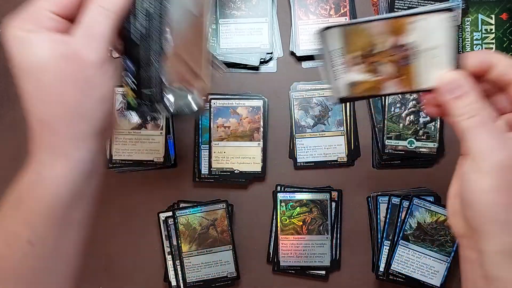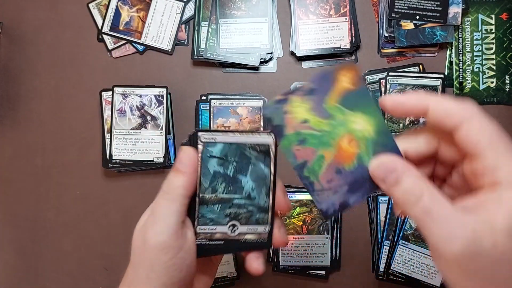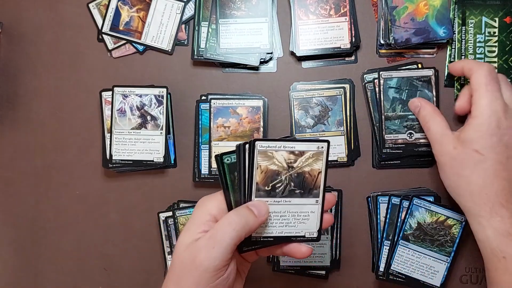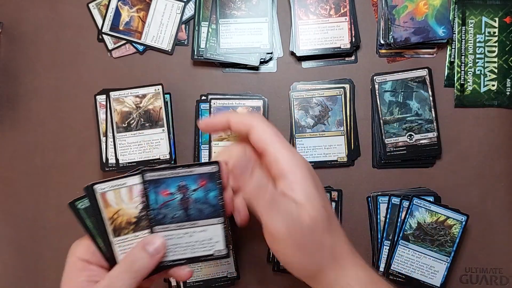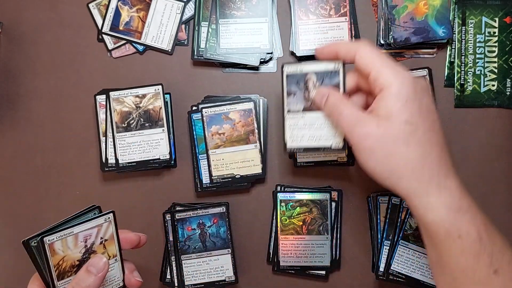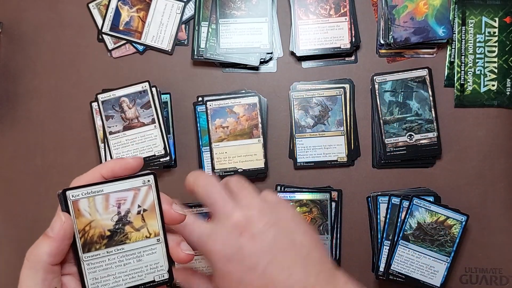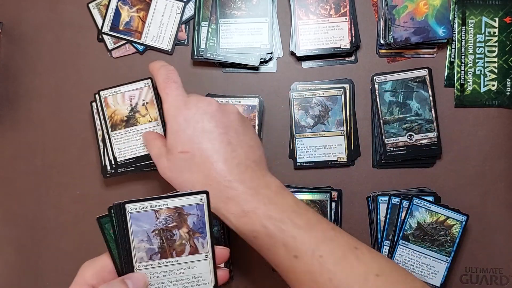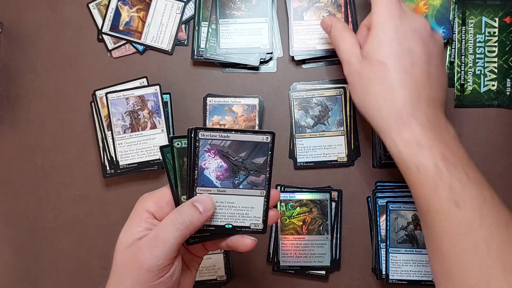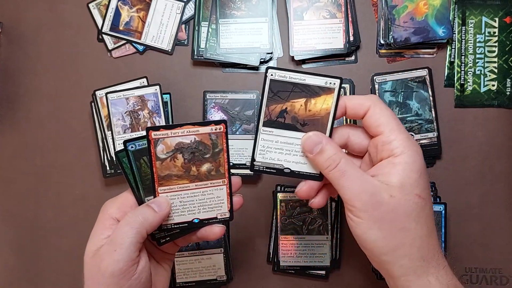I just noticed that prices seem to be, there's Omnath. Prices slowly seem to be creeping up. I checked the price on pathways, and they were creeping up because of the announcement of the Pro Tour returning. I thought, well, the prices of these boxes haven't increased in quite a while.